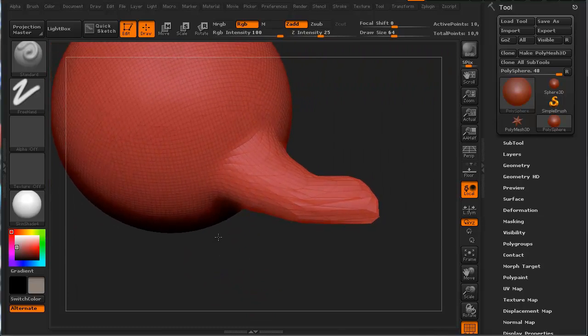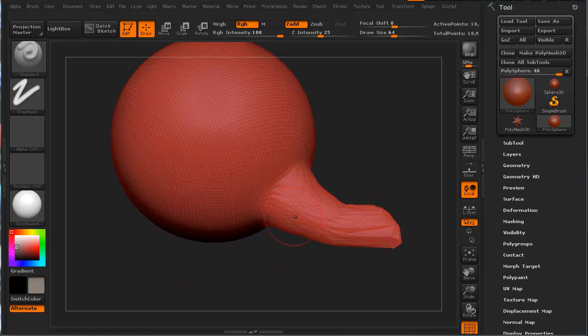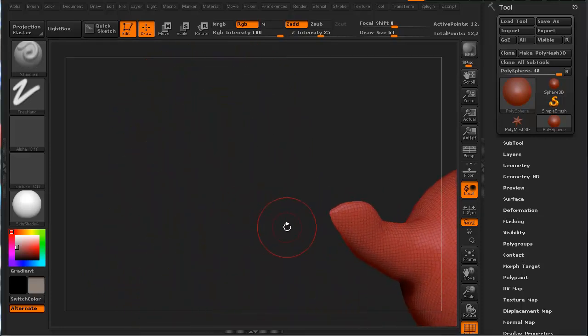The beauty with Dynamesh is, let's say this is the start of something I wanted to keep. If you just hold down your Control key and draw a rectangle in the background, see how it redistributed the polygons? Now I no longer have any stretched polygons on that.